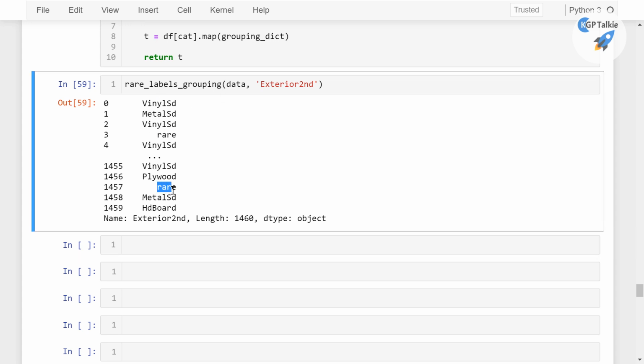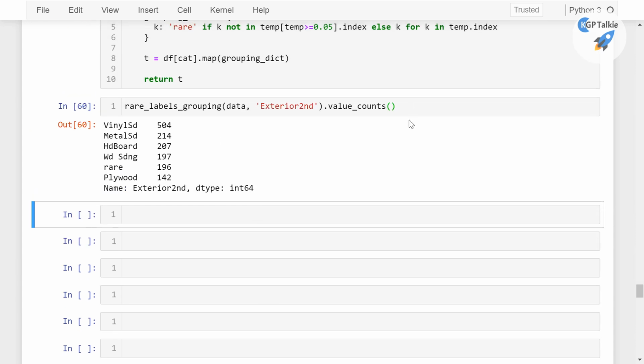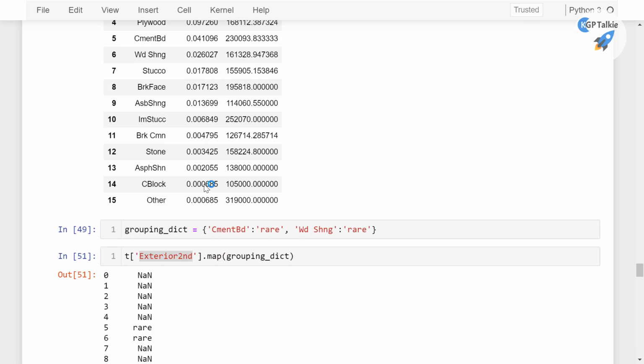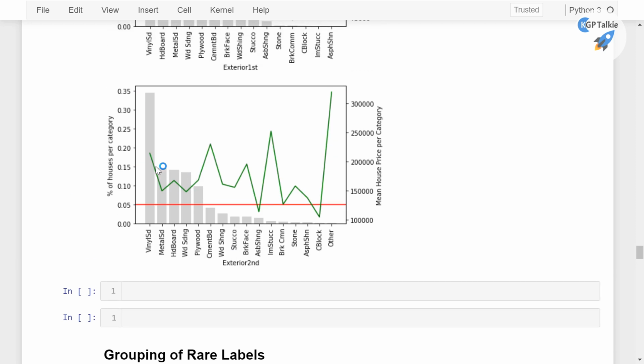There you can see rare labels are also coming, and if you do their value counts, then you will see the other labels which were occurring fewer times have been removed, and a new rare label has been introduced which has a high number of occurrences. Now these seem to be on the same scale.